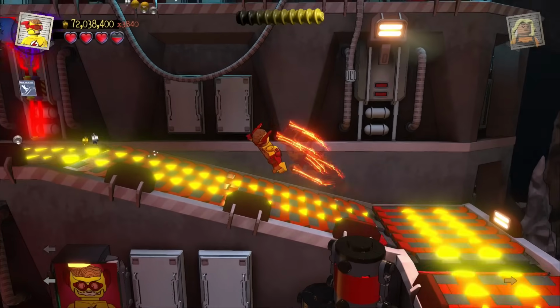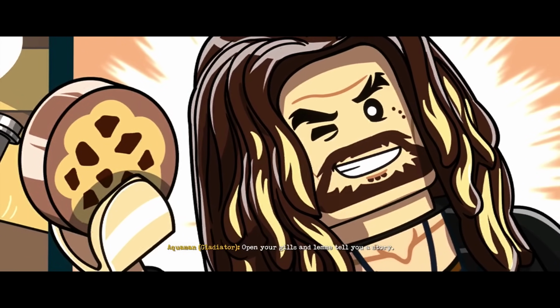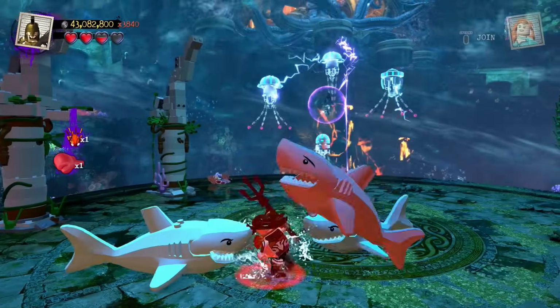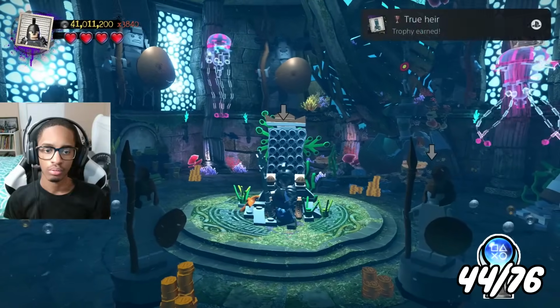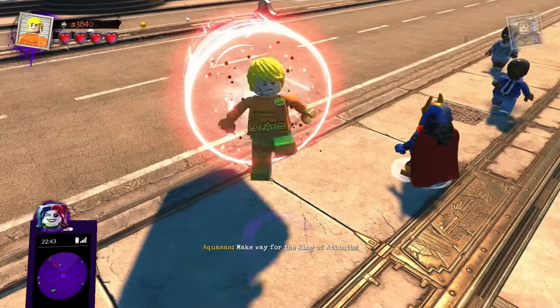The first DLC is the Aquaman movie. As the name suggests, this is based on the Aquaman movie. I played as Aquaman, and I had to fight his brother Orm. That's it, the entire level is the boss fight. The miscellaneous trophy was for sitting on this throne as Orm, True Air, and the free play characters were classic Aquaman and movie Aquaman.